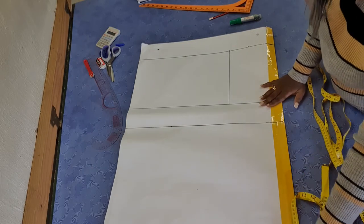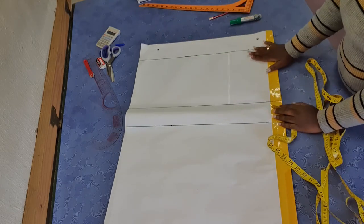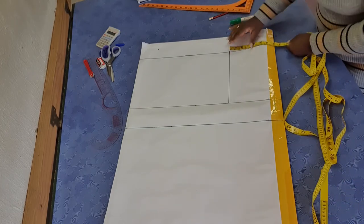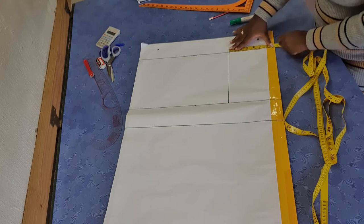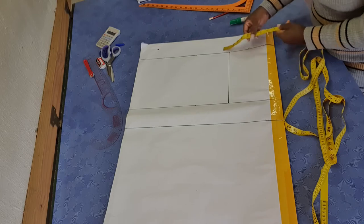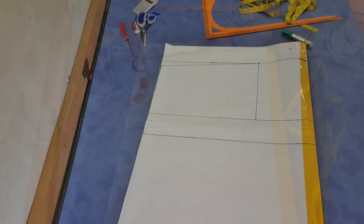16 inches, but I don't have enough paper. I think this is about 15 point something. So what you do is, this would be your normal across back measurement, right? So from here where you measured your 7, you're going to measure the sleeve length.